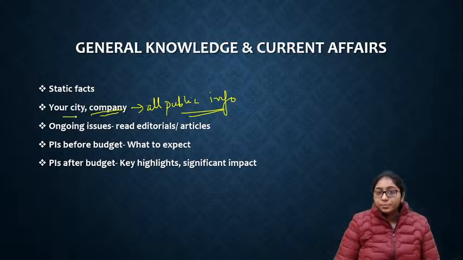Similarly, for your city, you should be knowing where you are from, what is famous about your city, any historical details about your city. These will be included in the static facts. You need to know about your country as well, right? Static facts may be some basics about your country, length of the country, breadth of the country, any simple facts. Basic history of the country, basic history of India.